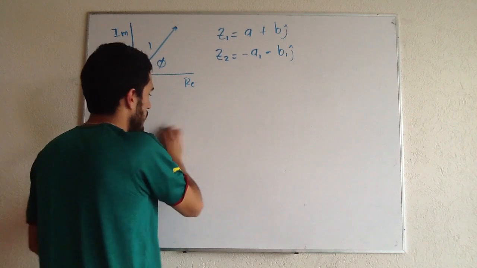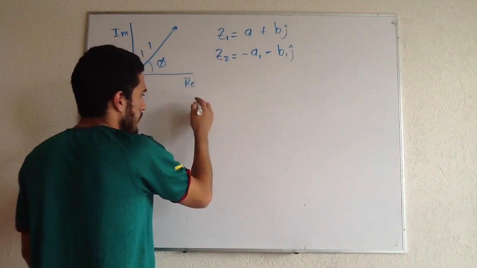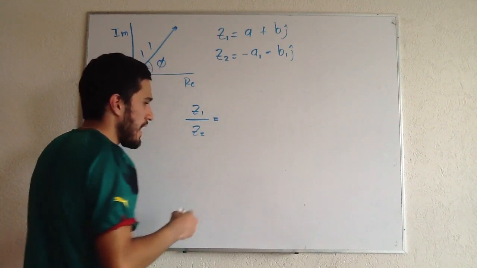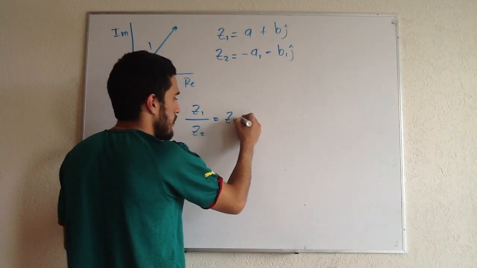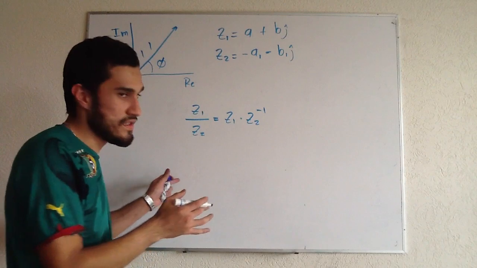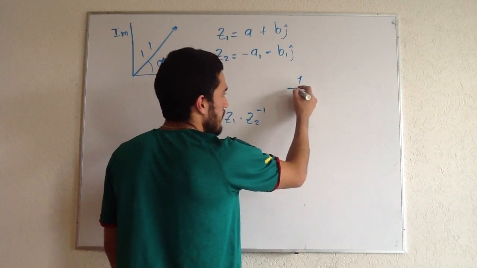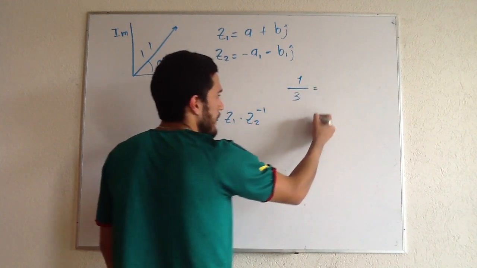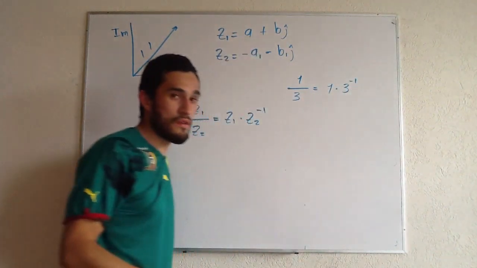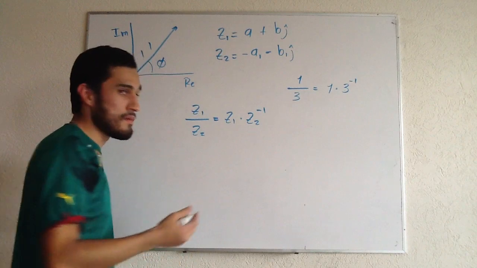The division of two complex numbers, well, it's important to review the theory because, for example, in this concrete example, if we want to divide zeta 1 over zeta 2, what we are actually doing is multiplying zeta 1 times the inverse of zeta 2, okay? So this is very logical because if we want to, for example, divide 1 over 3, then what we are actually doing is multiplying 1 times the inverse of 3, right?